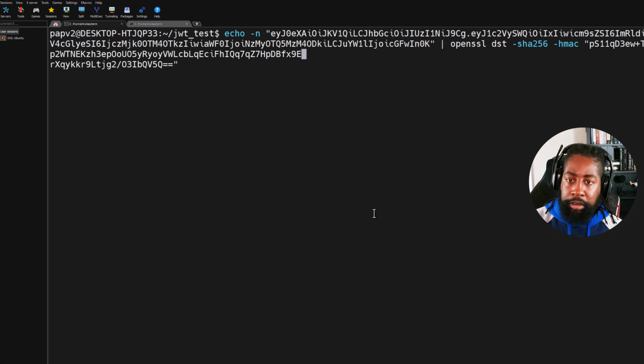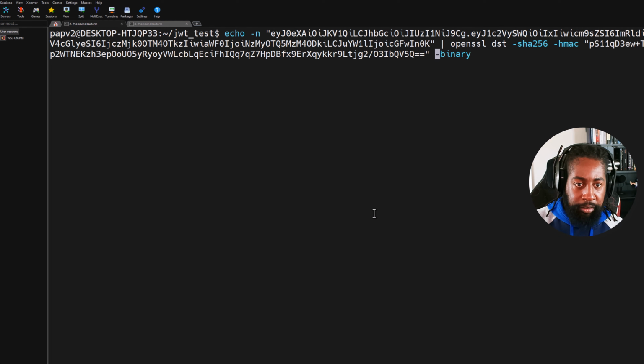Secret key. All right, so now what we want to do is also, while we're hashing it, convert to binary as well, and then run that through base64.